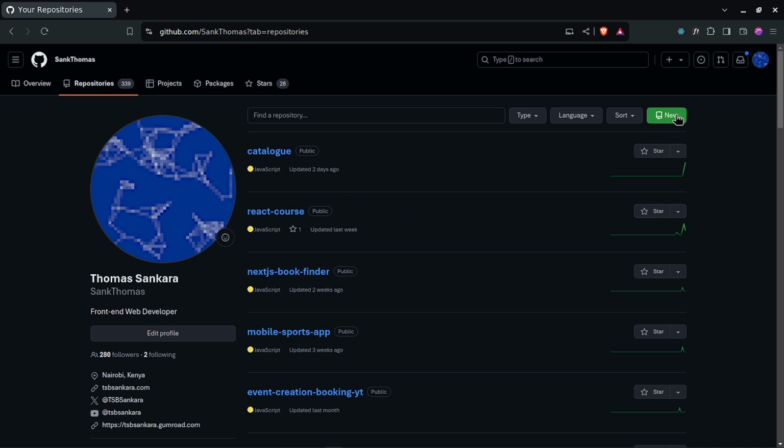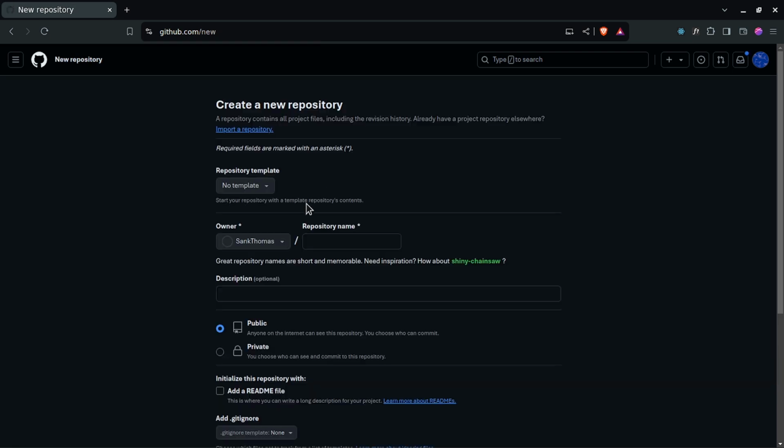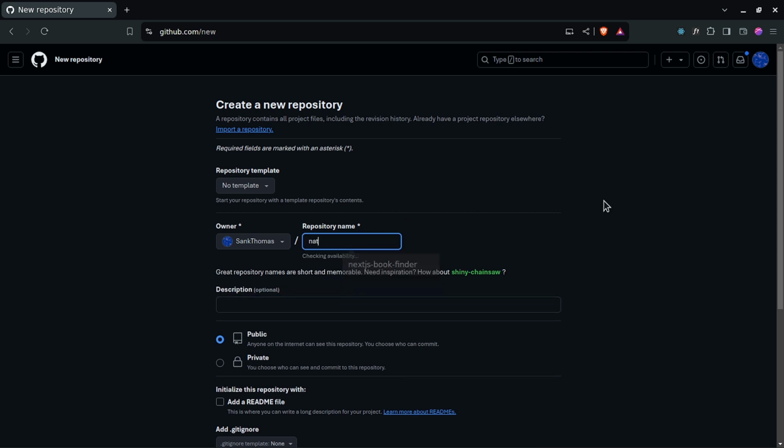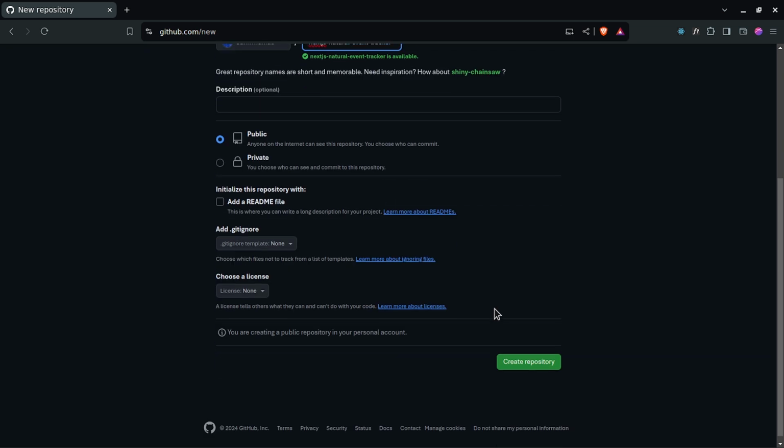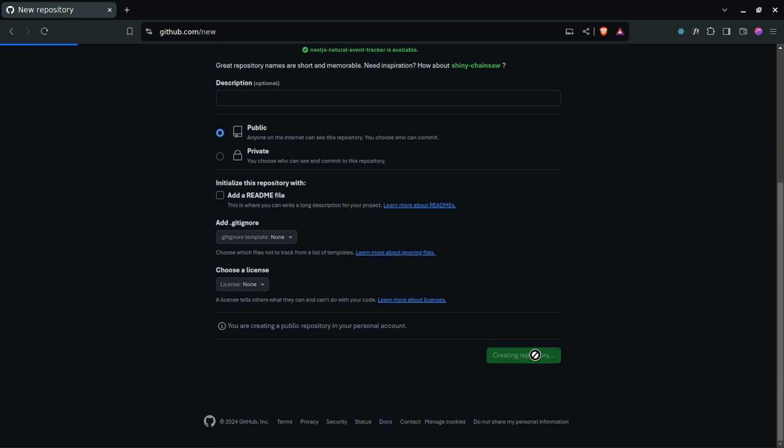Let me call it natural event tracker, and then let me prefix it with NextJs. So NextJs dash natural event tracker, and then let's click create repository.